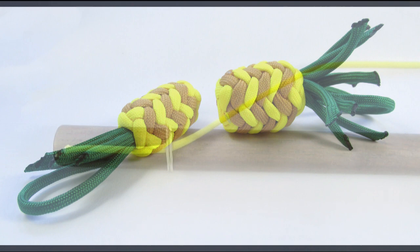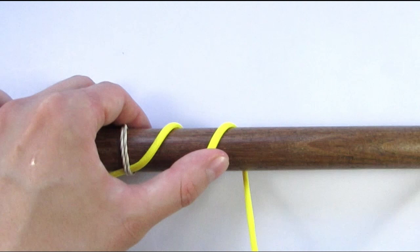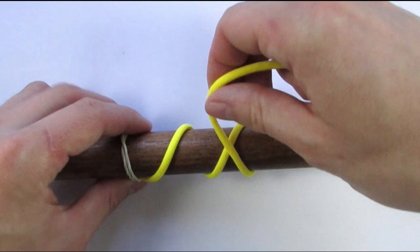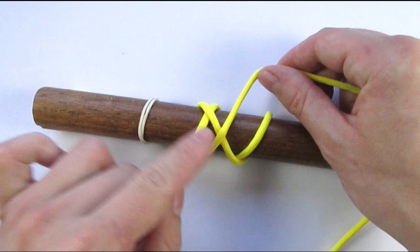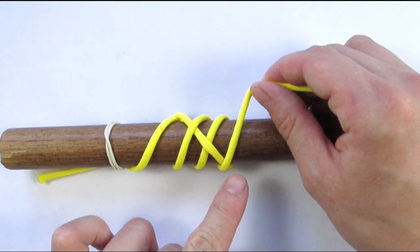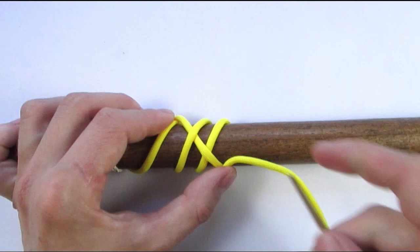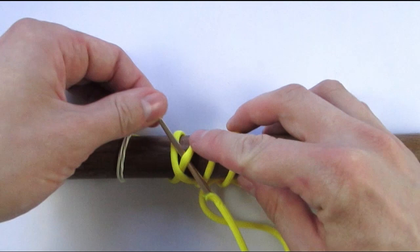So to start, I have prepared my mandrel as well as my cord, and we're going to do two wraparounds around the mandrel. Then we're going to come back and go over the two cords. Then around, and over again. So over the first cord, and then over the second on the right side. We're then going to turn back into the knot, and with our end we're going to go under over all the way to the left side. And with this we have tied a 2-bite Turk's head.